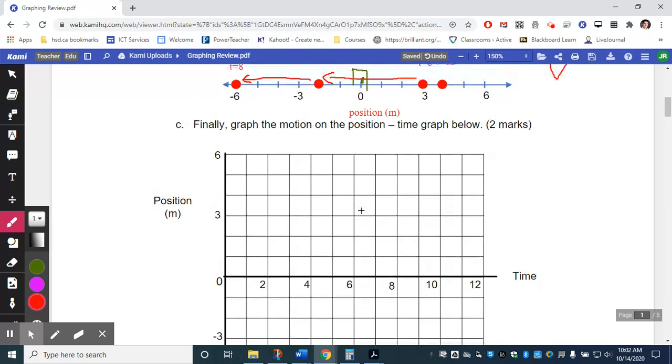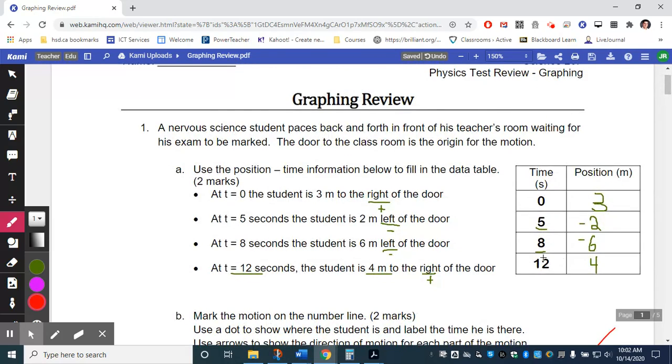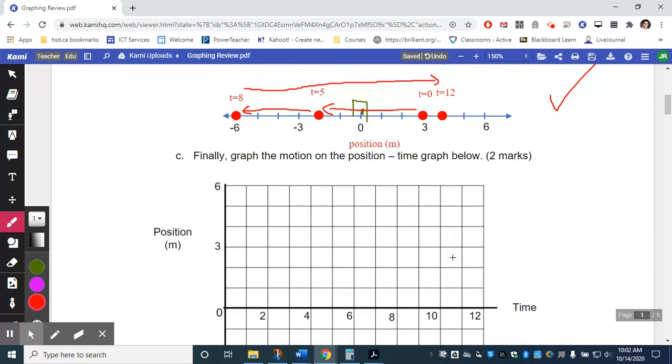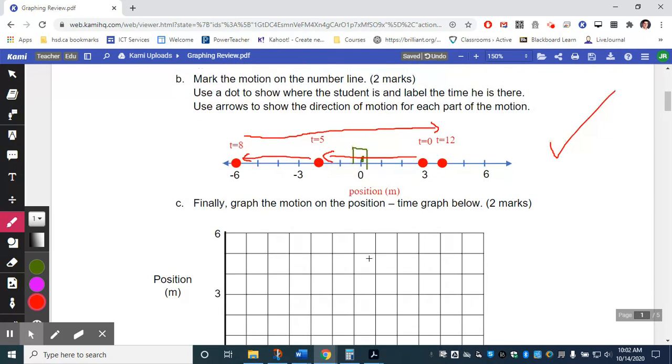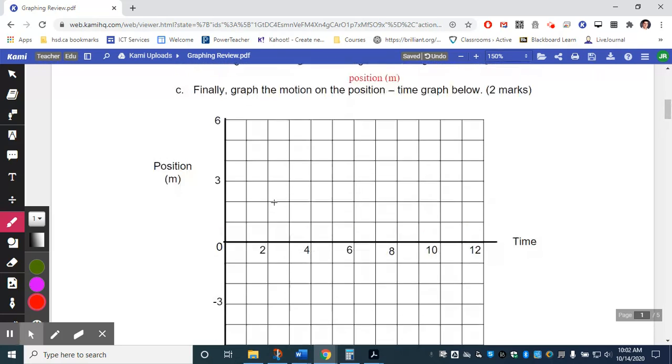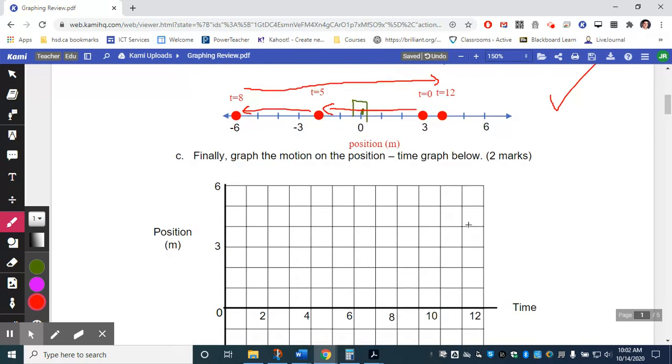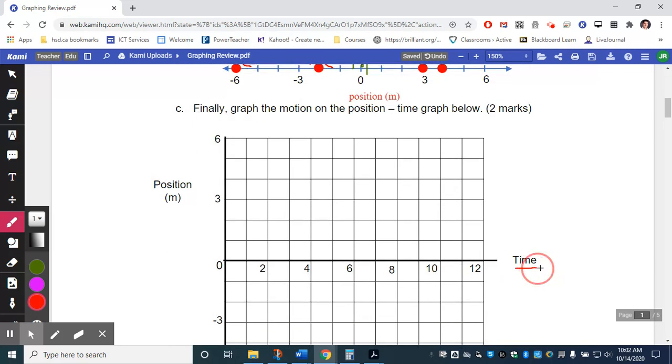All right, this is putting it all together. Remember, this is 3 different ways of doing the same thing. The points that we want to look at are 0 and 3 when time is 0. We've got time on this axis, so moving forward, it's time. Position is up and down. Positive up is right and down is left. So remember that: up is right, R for right, and if we're going down, we're going left.